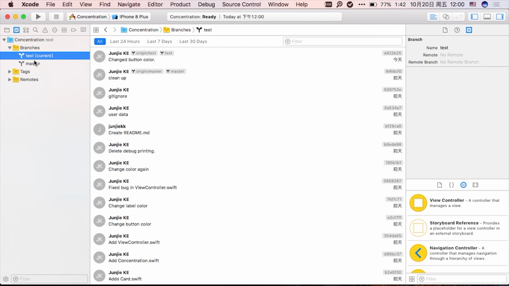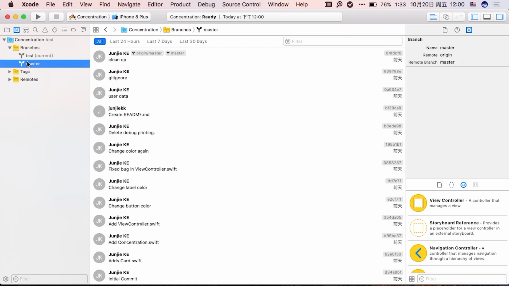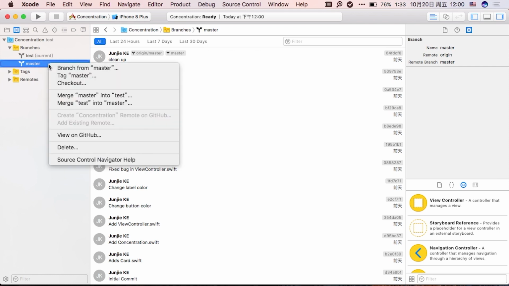So in my current test branch, I have this change, but my master branch is not affected. So if you want to switch back to the master, you can right-click on master and select checkout.